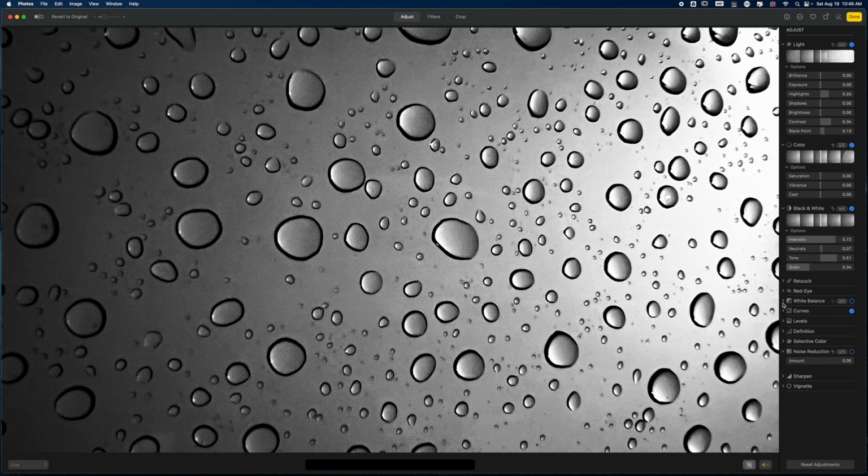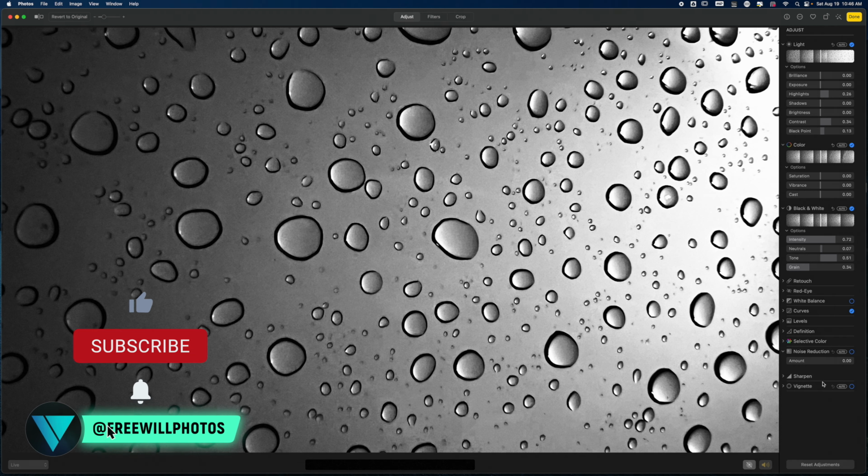Now, sometimes you can get away with doing some interesting things with white balance, especially when you are modifying, we'll go with neutral gray, and especially when you're modifying a black and white. But I think where we were that was perfectly fine. So I'm not going to worry about that. I don't want to spend too much time trying to overbake a photo. I think we've gotten to the end result that will best complement this image.